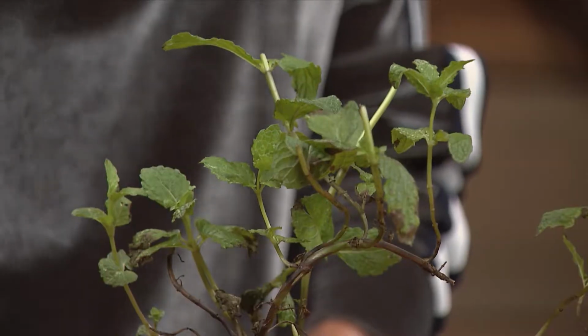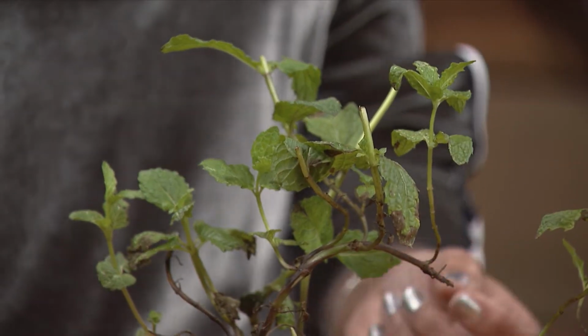wherever we lived, we grew in our yards, our backyard, not necessarily our garden. And this is just peppermint. But sometimes we had spearmint. I've read that there's field mint, and I think that likely we had field mint. It was very sweet.